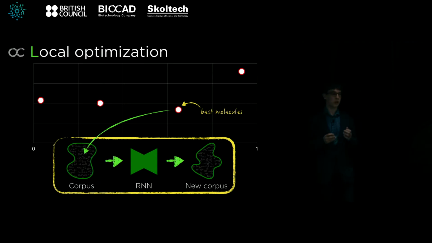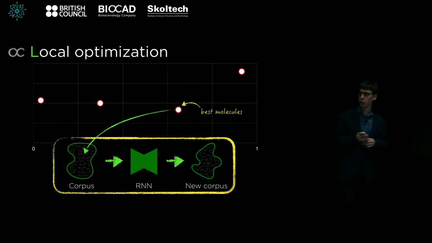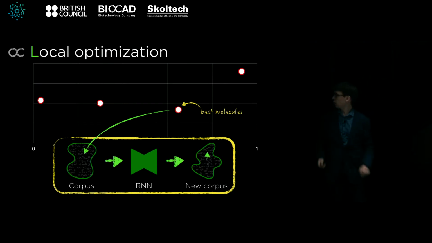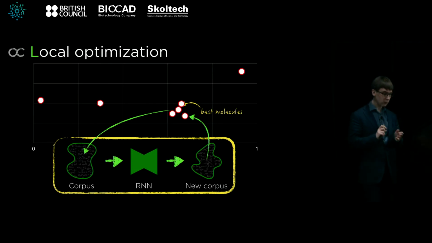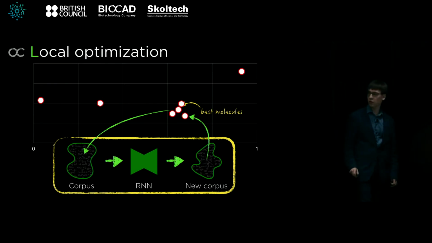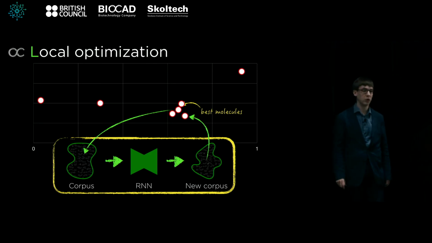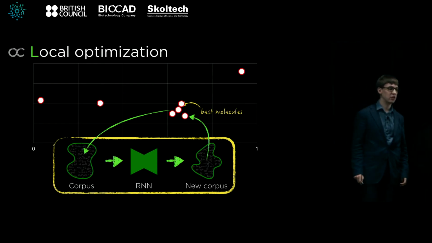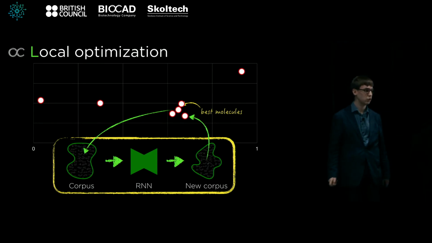We also add some random compounds to our corpus with unknown properties to increase some diversity of our molecules. This helps us to find some novel molecules, and if we are lucky enough, these molecules even have some better properties than the best molecules that we found by our random screening. This helps us to do some local optimization like any medicinal chemist does.